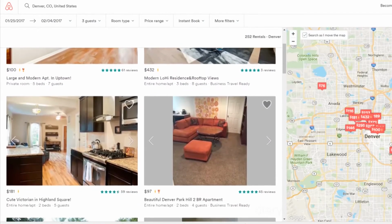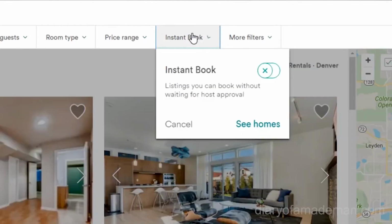Pricing. How do you pick the perfect price? In general, the way I pick the perfect price for a property is I look at my region, then I go and basically change the search parameters to instant booking, right? This is vital because anybody on Airbnb can put a property there and pick any random price. But you don't want to pick a random price. You want to pick a price that's actually going to get you bookings, right? So you filter out the people who aren't really serious about Airbnb and only look at people who have instant bookings and who have lots of reviews, right? So people who have lots of reviews and instant booking, those are basically professional Airbnb hosts, right? So they know the system. So you basically just look at their pricing and find out what the average pricing is.